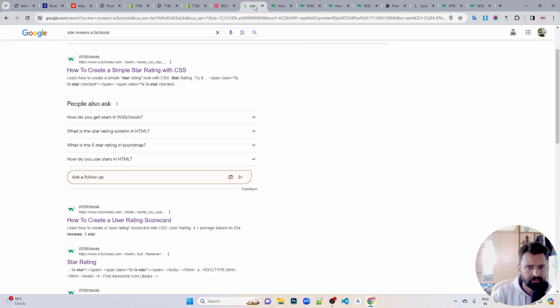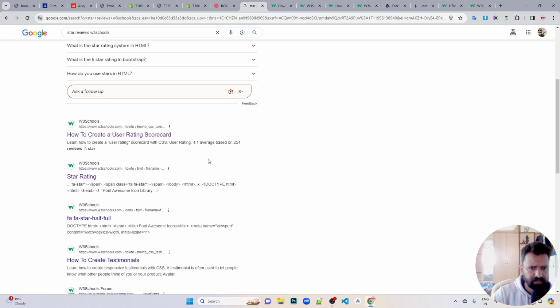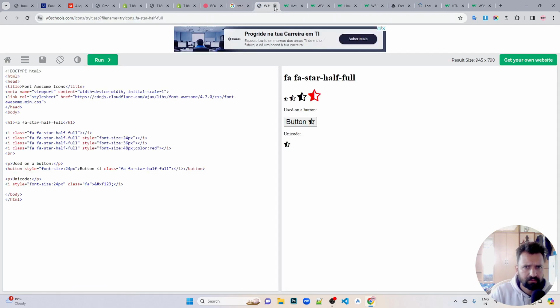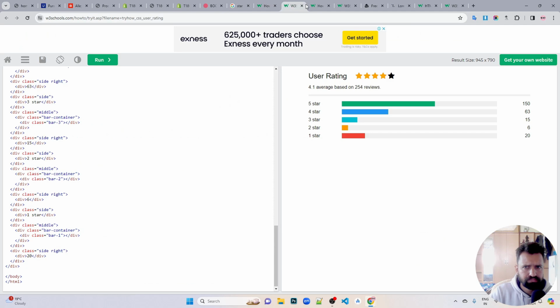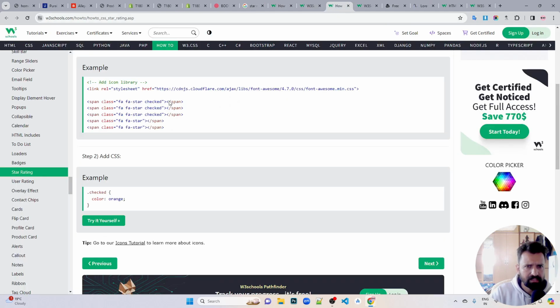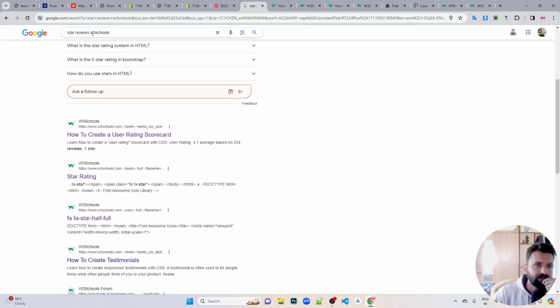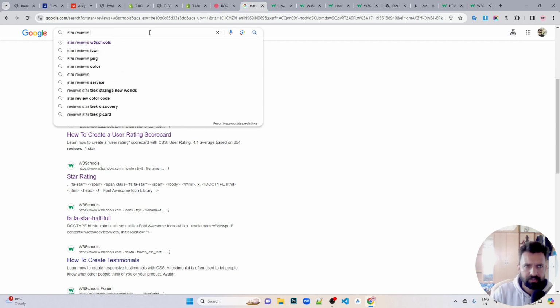We're not going to give some fake feel, so that the client can change it as per his requirement. So this is not also good. This seems pretty good to me, because as I compare, we have 4.7 dash 5. Okay, so star reviews, not W3Schools.